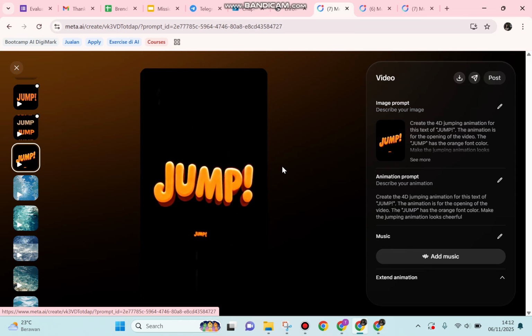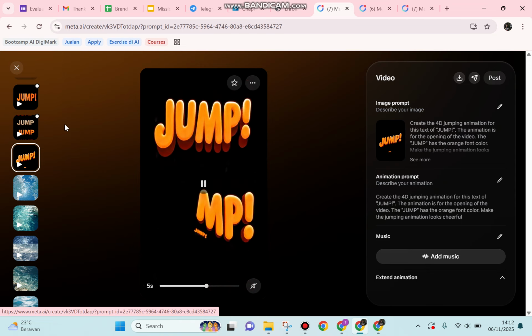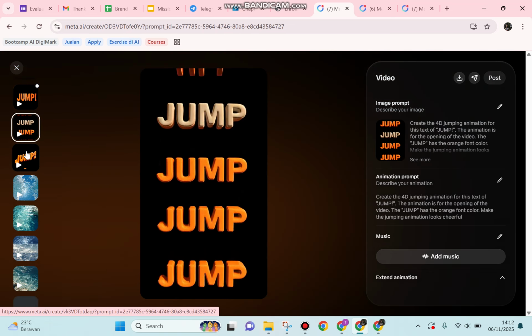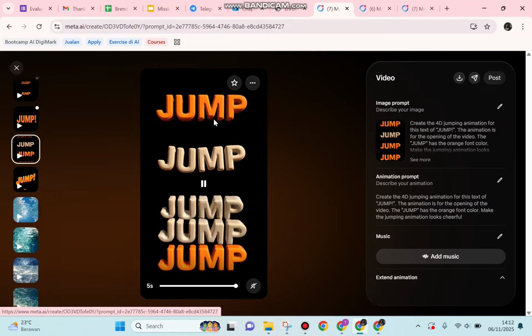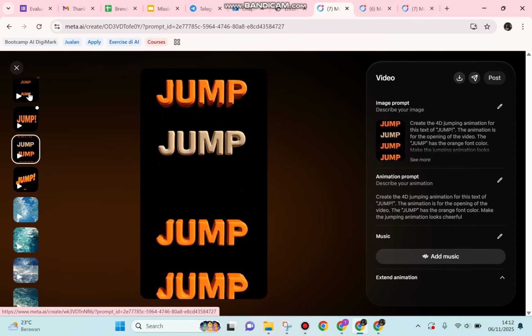It's kind of an endless jumping. And let's check out this output. It's kind of a walking animation of the jump word or jump text.